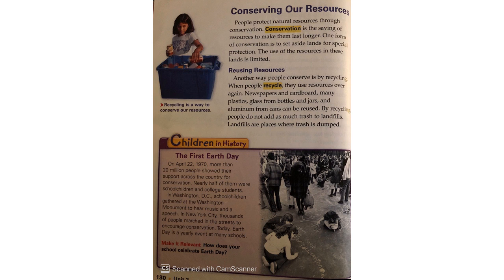Recycle. So let's read about recycle. Another way people conserve is by recycling. When people recycle, they use resources over again. Newspapers and cardboard, many plastics, glass from bottles and jars, and aluminium from cans can be reused. By recycling, people do not add as much trash to landfills. Landfills are places where trash is dumped. So you might have seen a landfill filled with trash, right?